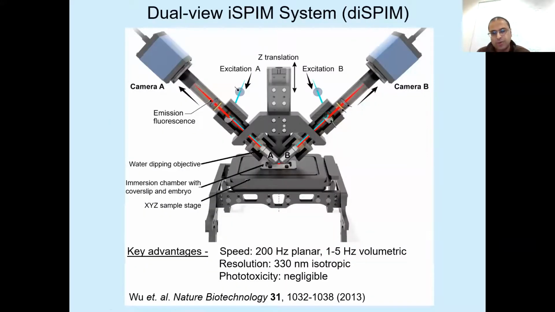And so that's something that we built in collaboration with ASI some years ago, the so-called dual view selective plane illumination microscope. One objective introduces the light sheet, the second objective collects the fluorescence, then you just do this in reverse. The second objective introduces the light sheet, the first objective collects the fluorescence. Because you can switch these views at high speed, the sample doesn't have to move, you can do this relatively fast, and if you register and deconvolve the data, you can improve the axial resolution to double the resolution of a confocal microscope, and the phototoxicity is much less because you're using light sheet instead of confocal illumination.